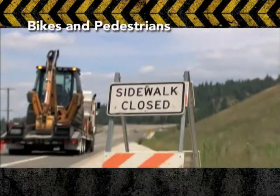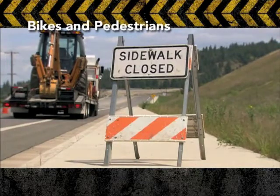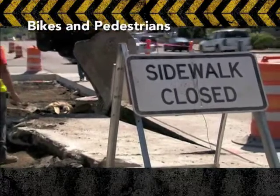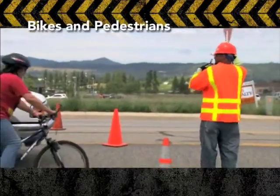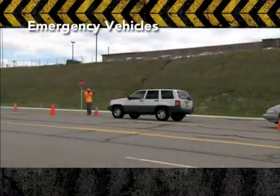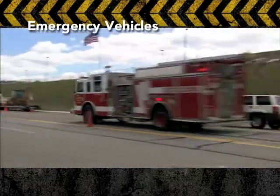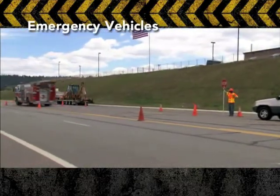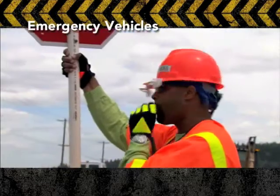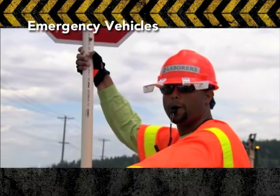For pedestrians and bicyclists, a clear and safe passageway through the work area should be maintained. Otherwise, the area should be closed and foot traffic rerouted. Bicyclists using the roadway must follow the same traffic flow instructions as motor vehicles. If an emergency vehicle approaches with lights and sirens, hold all traffic. Emergency vehicles should be given the right-of-way and allowed to pass as soon as it is safe to do so. Signal using your emergency whistle or horn to make sure the work area is aware that an emergency vehicle is moving through.